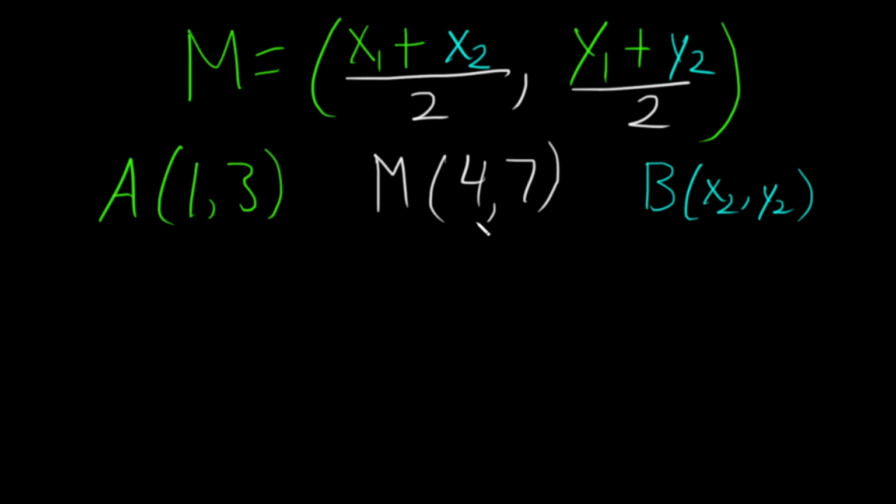In this case, we know that's equal to 4, 7, and therefore, this portion with the x's is going to have to equal 4 in the end to give us the new x value. And the same with the y's, that will have to give us the 7. So let's break this up.